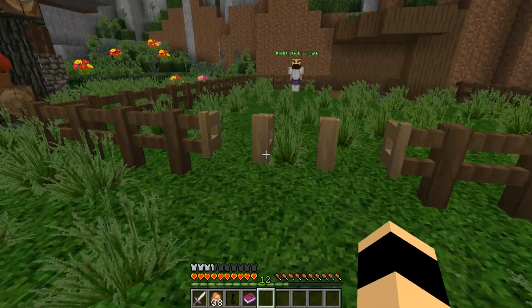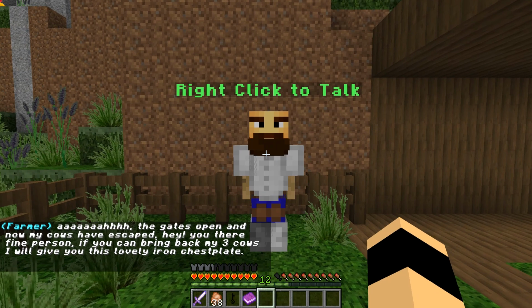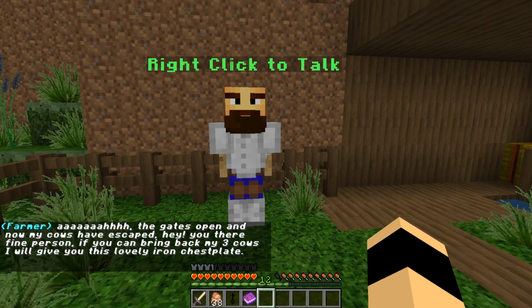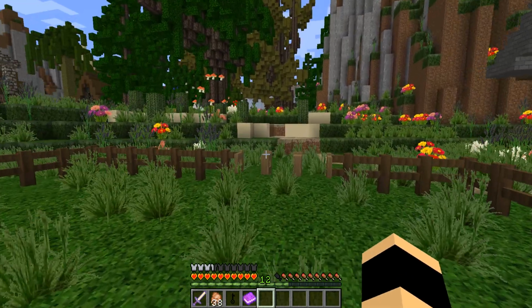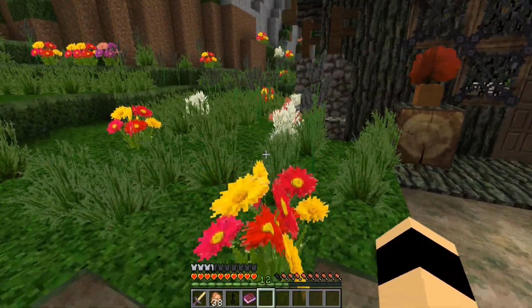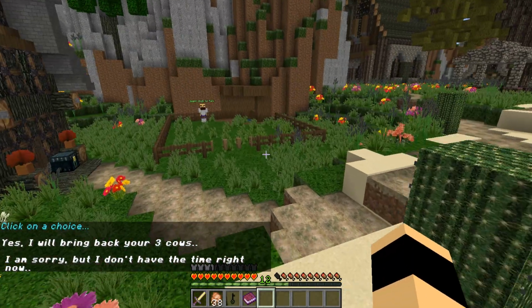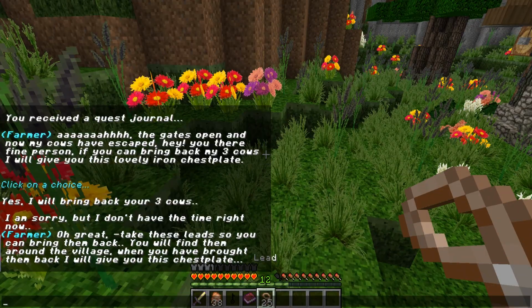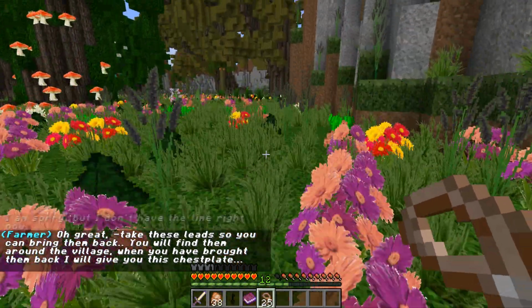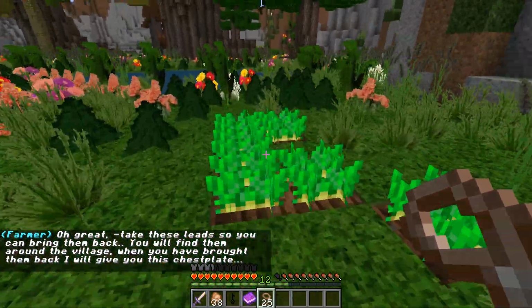Oh, hello. Oh no, the gates are open, and me cows have escaped. Hey there, you fine person. If you bring back me three cows, I will give you this lovely chest plate. You three cows? I don't know where your three cows are. Oh great, take these leads so you can bring them back. You will find them around the village. When you have brought them back, I will give you this chest plate.